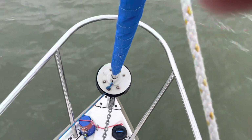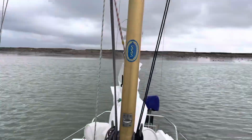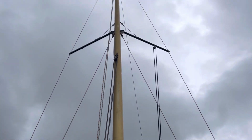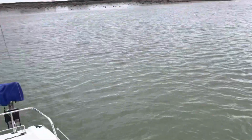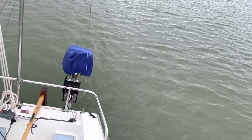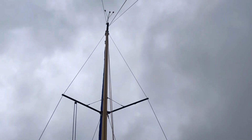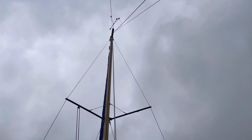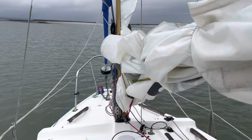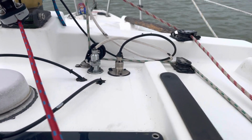Still got the original anchor and chain that came with it. That's what I'm using. Up the mast, everything's as it was. The only thing I've added, let me come back down and onto here. If I can get it to come into focus, is the wind vane on top plus my lights up on top of the mast. I've added those. They're connected with these plugs there, so when I take the mast down I can just easily undo those.